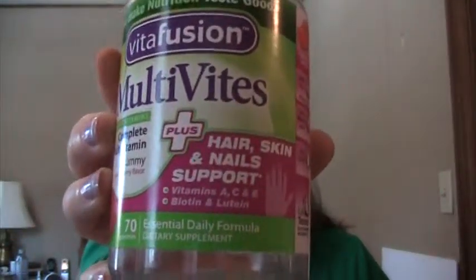I also just started taking a multivitamin — not for the multivitamin stuff exactly, but because this one has biotin in it. Biotin is supposed to be good for nails, hair, and skin. It's got some antioxidants but not enough to count as a dedicated vitamin A or E supplement. The biotin in here is 3000 micrograms and I take two gummies. I swallowed so many pills as a kid that I refuse to swallow pills now — hence the gummies.